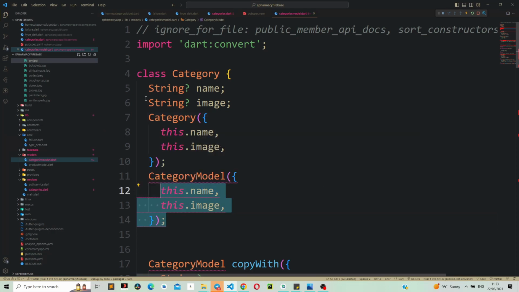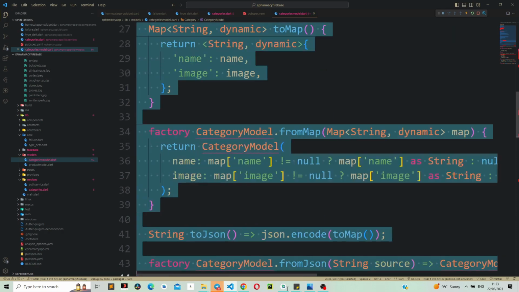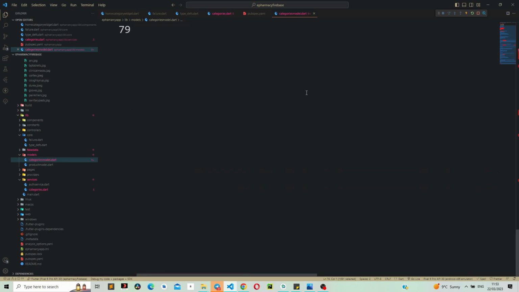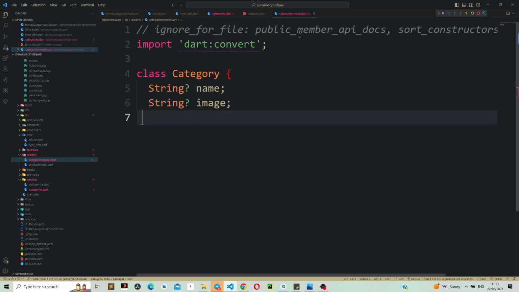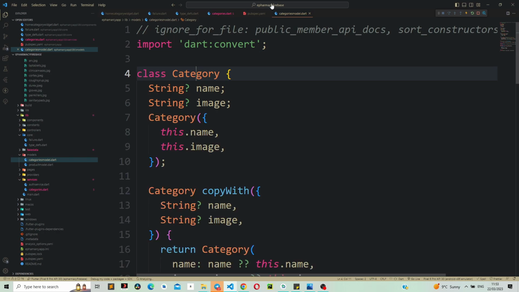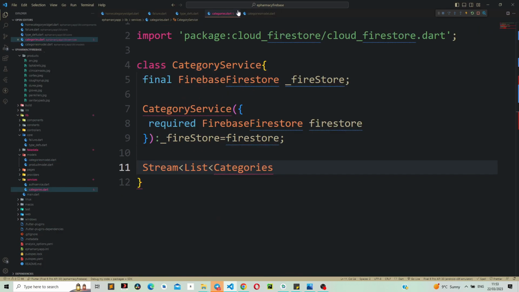Okay, let's get rid of everything, and then let's generate the data class. Okay, let's go back in our categories service.